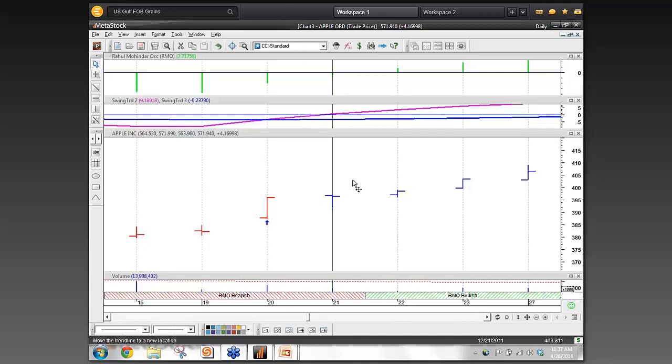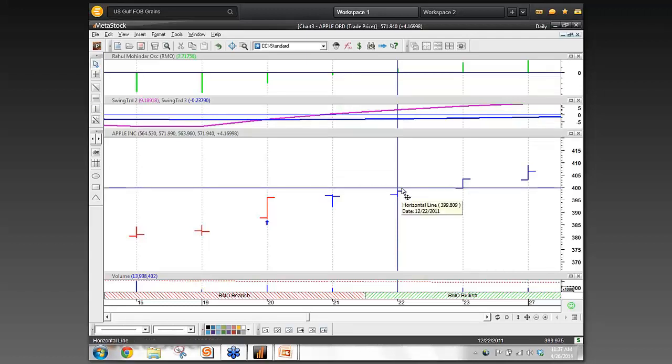It's not until a couple of days later that everything looks good. The traffic lights have lined up for us. And what we want to do now is start to structure a long position. The way we would do that is exactly like what we were talking about before. Look at the high on the bar before. I'm just going to identify that as my high point. I'm going to say, okay, if it goes above this point, that's my confirmation.